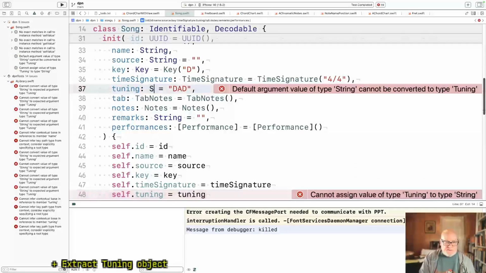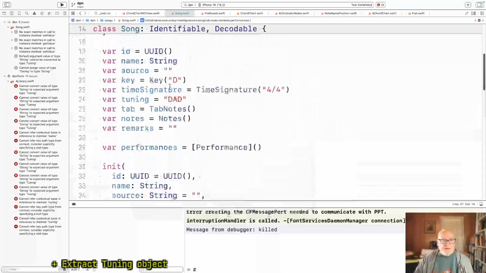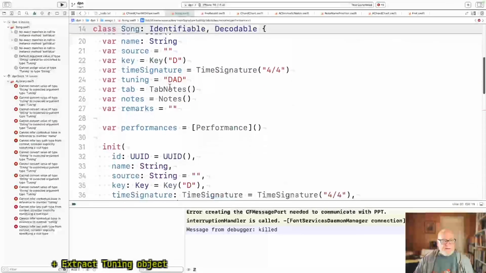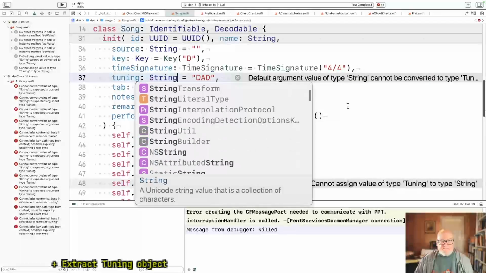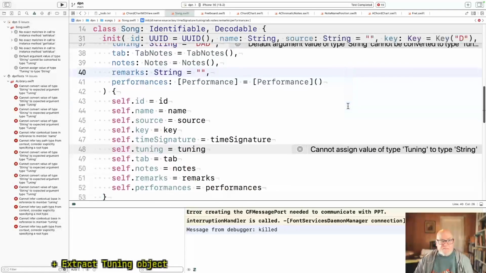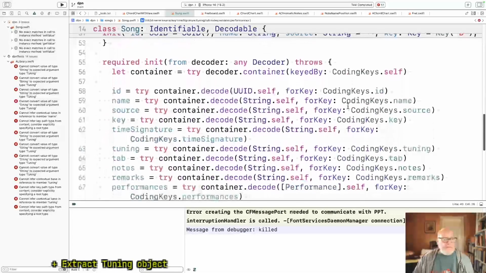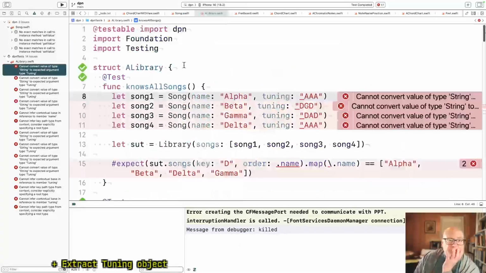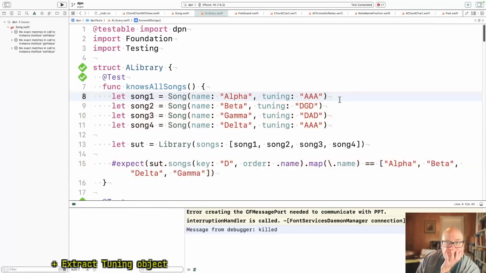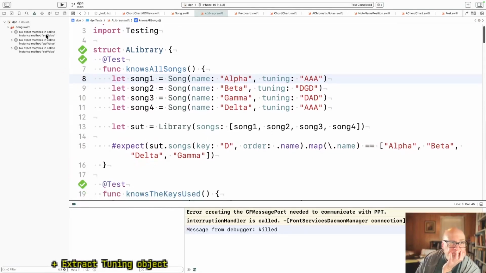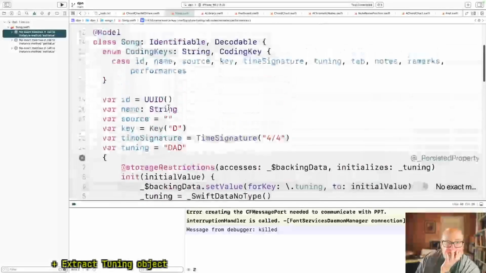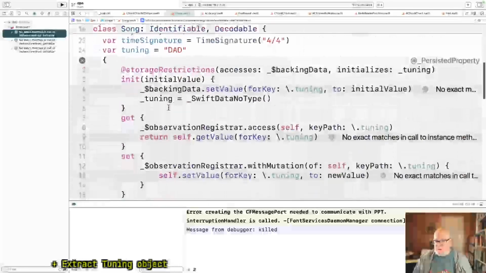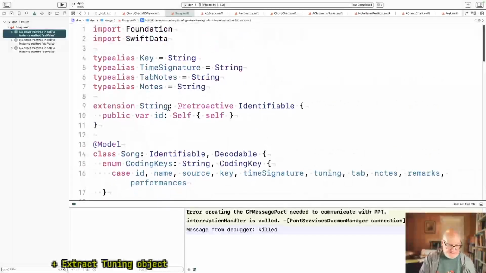Tuning of string. Okay, let's hope that's all gone. All right, let's run our tests again.